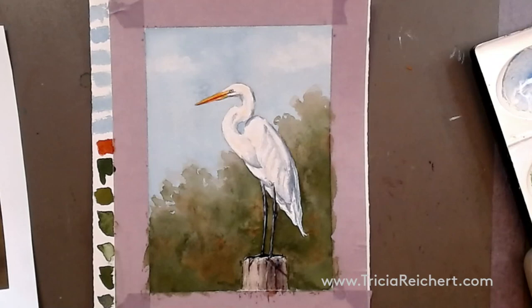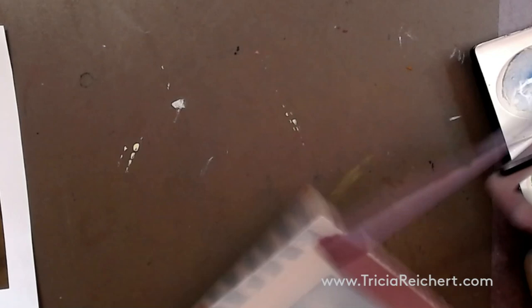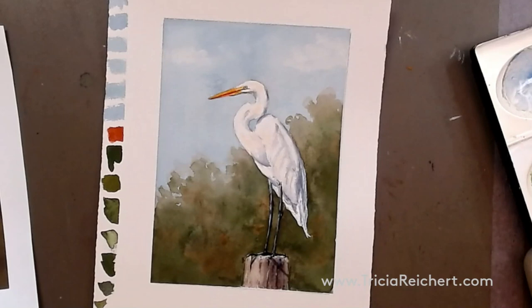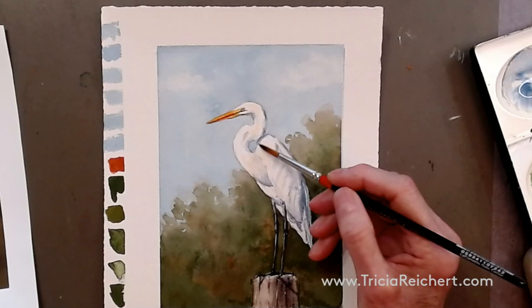Okay, I'm going to take the tape off and then I'm going to do a few corrections so that we can see what you might need to do on your painting. You can always send me a little text if there's something specific that you would like me to finish or address. And you have a little time now to catch up and work on these areas that we worked on before. And just a little bit more of that shadow in there.